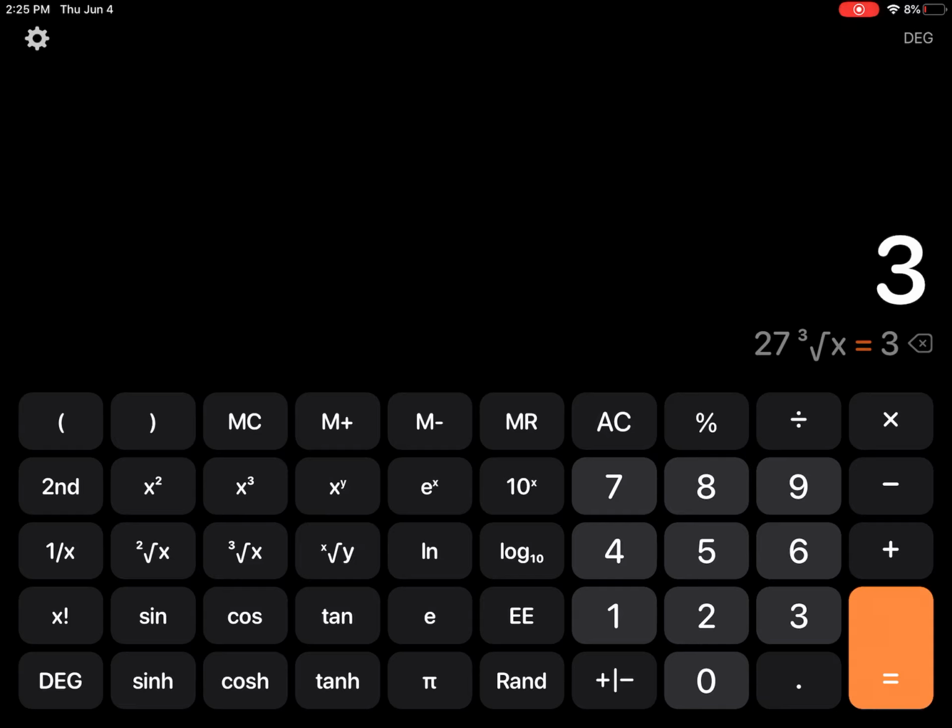Let's try a different one. If you wanted the cubed root of 8, the answer should be 2, because that is 8 to the exponent 1 over 3, which means what number to the exponent 3 makes 8. So if you press the cubed root button first, then 8, then equals, that doesn't work. So you've got to try it both ways. 8, then the cubed root button, and it gives you the answer of 2. So you have to know what the answer should be so that when you do it on your calculator, you know which way your calculator works.